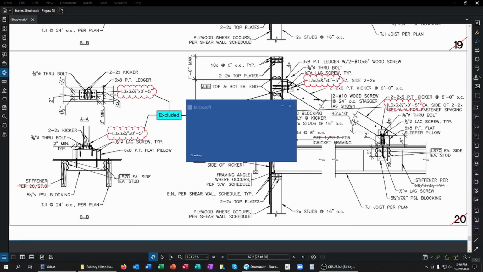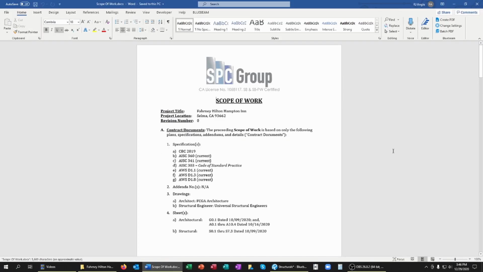Now let's take a look at actually writing this out. Now, it's best practice, and I highly recommend that you include an itemized list of the contract documents that you reviewed when developing your scope of work, including all of the codes and specifications, and if there's a project manual, all the spec sections that applied to your scope of work should be listed here. Additionally, any addenda that were published, and also the design team and their plan sets and dates should be provided on your scope of work.